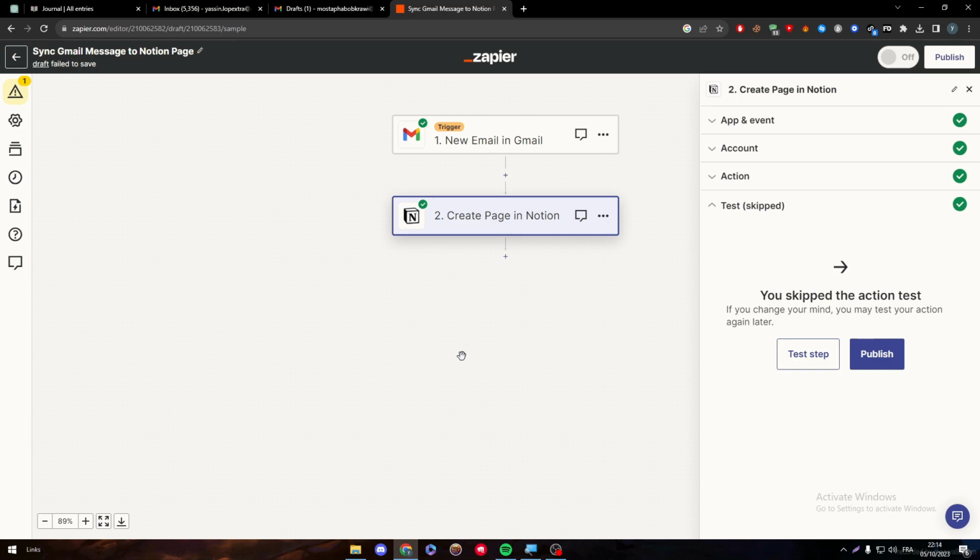So here, what they have told us is that Gmail is not supporting anymore the Notion app. So Zapier can't really help us to actually send messages from Gmail to Notion, which is a dead end for us in this tutorial specifically, since now we can't really connect these two applications even using a third-party app like Zapier. And if you are asking me if there is any way we can do it, well, no, unfortunately you can't, unless you have a third application that you're going to automate this process with.